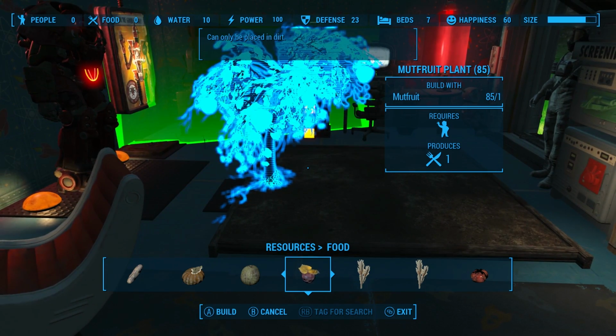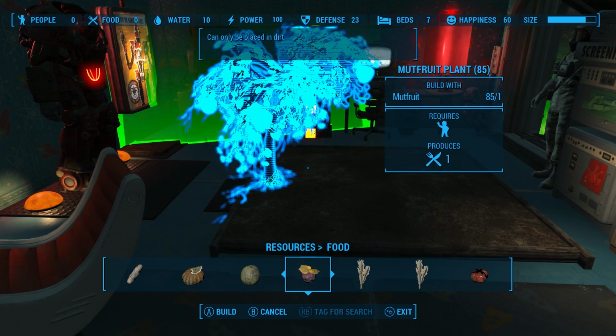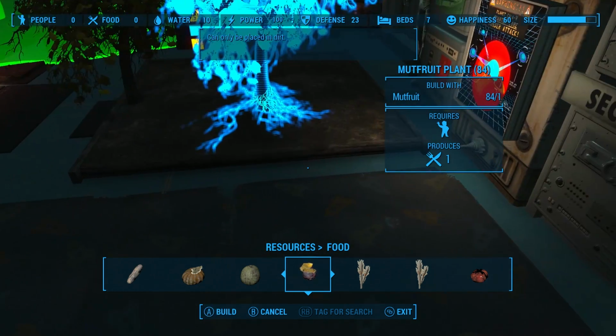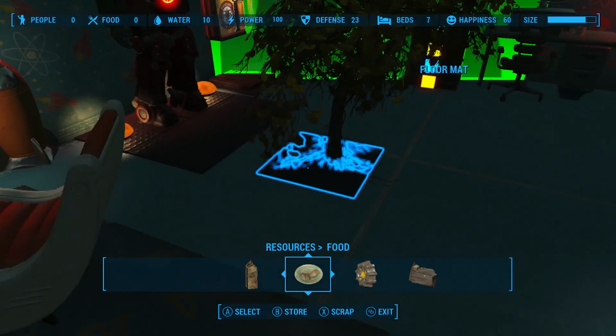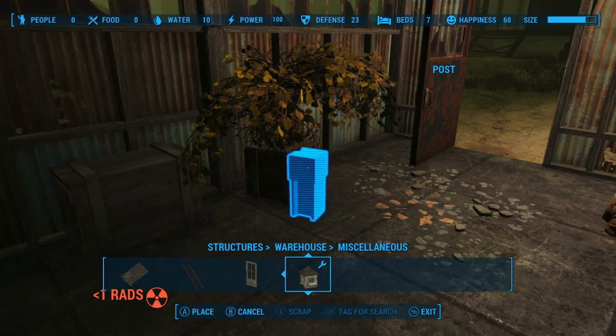So you simply place down a rug or mat, the garden plot, and then situate the plant on the edge of the garden plot so it drops down and is actually sitting on the mat. Again, you're tricking the game into thinking that the dirt prerequisite is met, and then you can store the garden plot and take the plant wherever you want on the mat or rug. Tons of creative possibilities here for interior decorating.